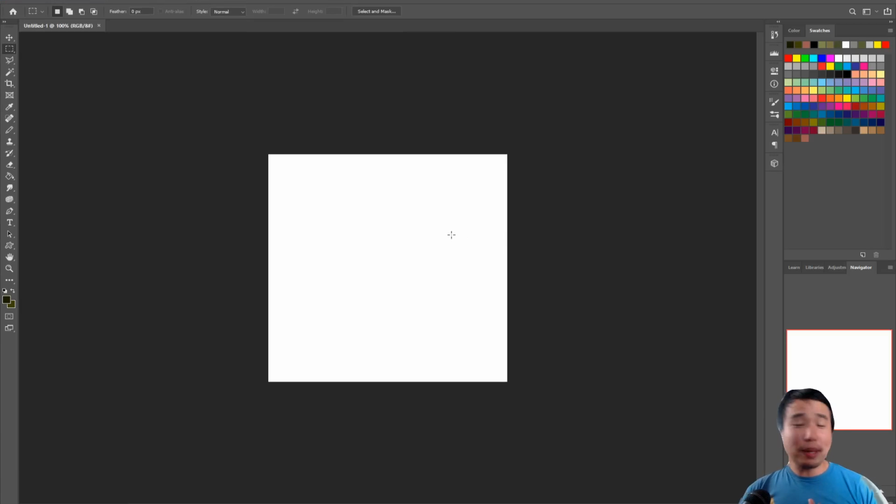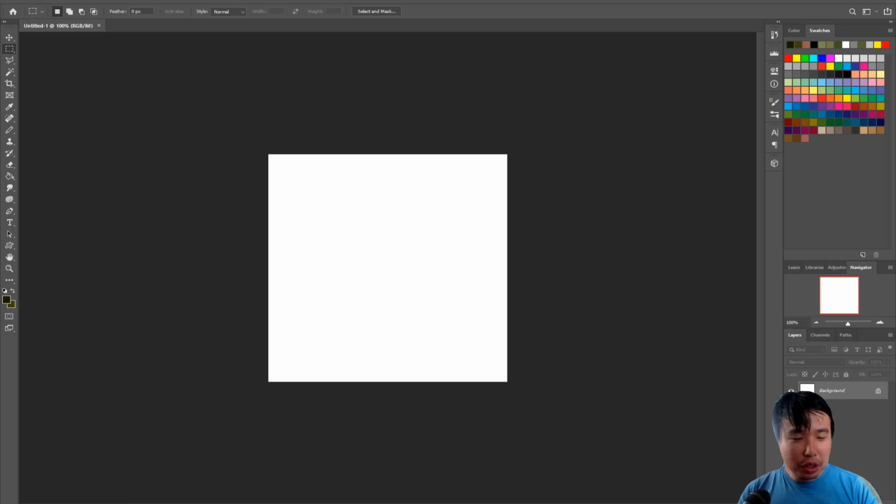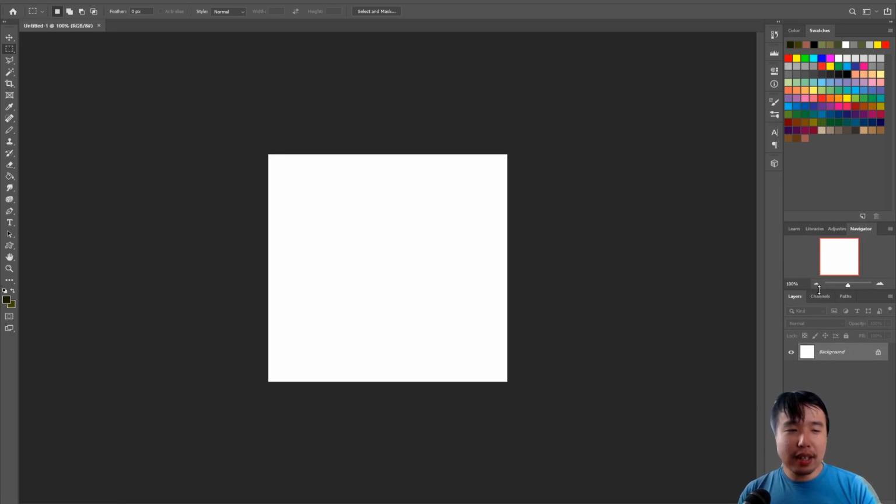So anyway, here's my Photoshop canvas now. Let's paint some stuff. Hopefully you're kind of familiar with Photoshop already a little bit, and it's not totally new to you. Probably the most important two parts of the Photoshop interface are the layers palette over here in the lower right.